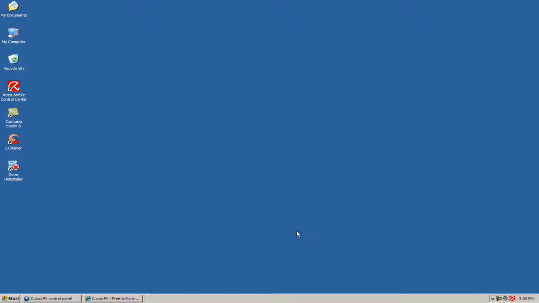Today I'm going to be doing something that I've been wanting to do for a while now, and that is test out or review different programs or pieces of software. Programs that I wouldn't normally do on my main computer that I'm doing on my virtual machine. And this is Windows XP. I've just changed the theme of it to make it look like it's 2000 or something.